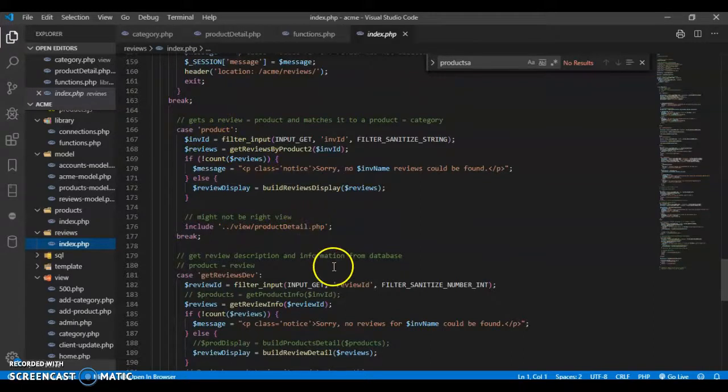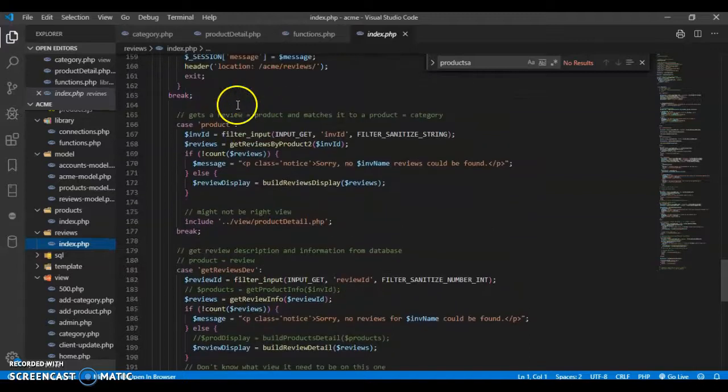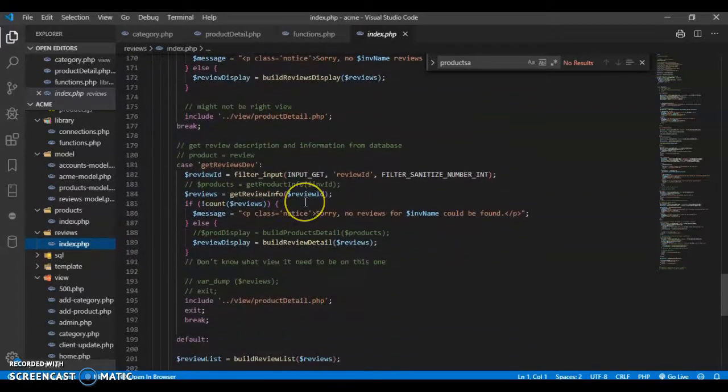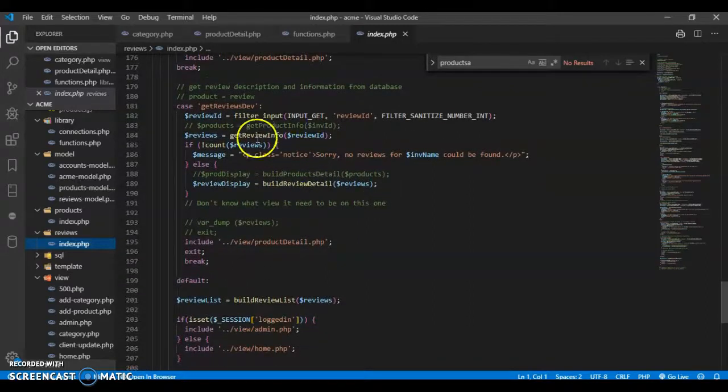There's a product. So this gets the review by product and matches it, matches a review to a product. So it should bring back all of the reviews from that product. Like I said, there's probably something I'm missing in here and I cannot figure it out.